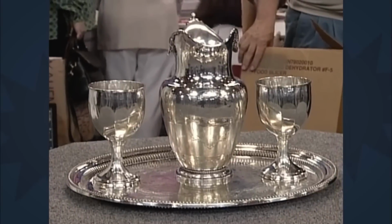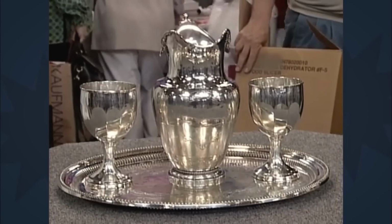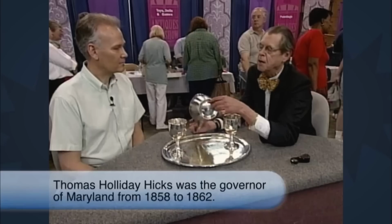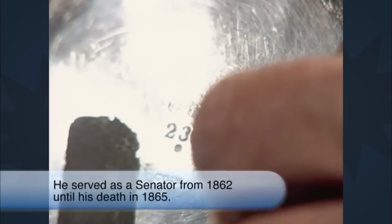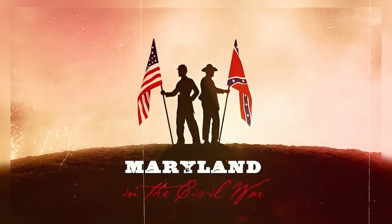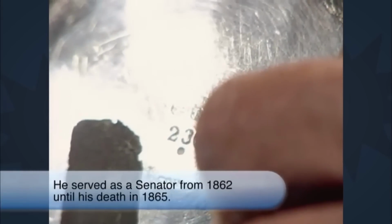A historically significant libation set from the Civil War era, consisting of a pitcher, 2 goblets, and an oval tray, has been handed down through 5 generations of family. He inherited this piece from his great-great-grandfather, who served as the governor of Maryland during the Civil War. This set, made by the Garm Silver Company, is crafted from coined silver, melted down coins reformed into this elegant ensemble. Inscribed to the governor of Maryland, it was a gift from the 3rd Maryland Regiment, bearing the date December 24, 1861. Maryland's pivotal role during the Civil War adds to the set's historical importance. The libation set, with its original pieces and shared inscriptions, is a testament to this turbulent period.